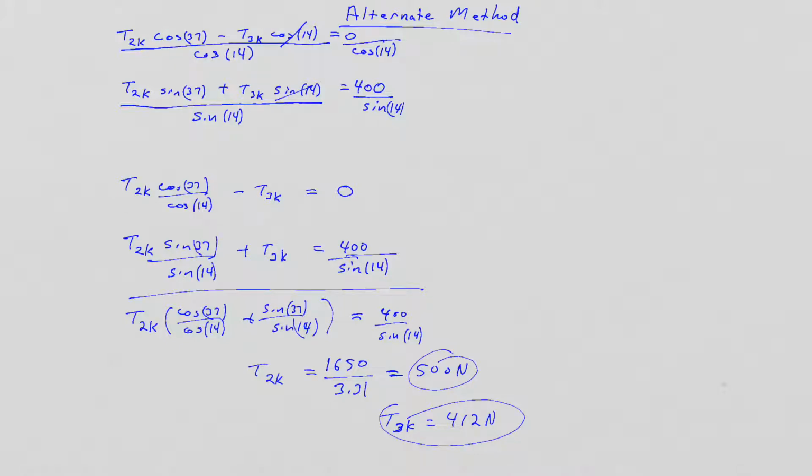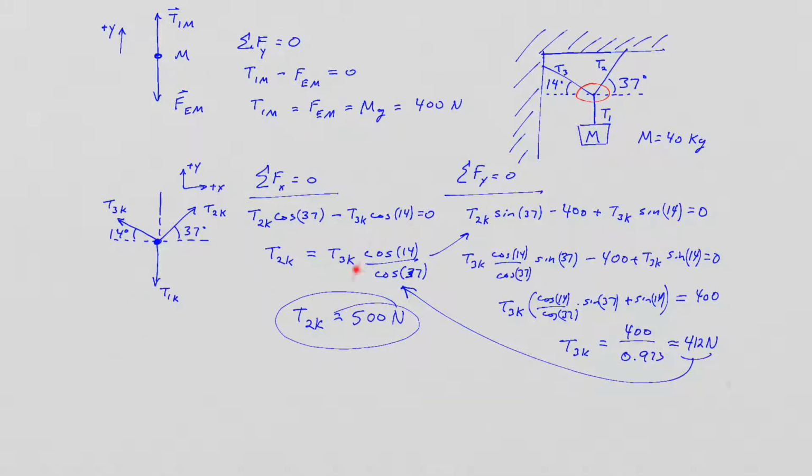Which one of these methods is better depends a bit on how the equations are set up. Sometimes it's absolutely trivial to use this technique and it saves you a lot of work. In this particular case, I don't think it saved you anything and it would be just as easy, if not easier, to use this technique here. Most students prefer this technique of swapping in and then putting back into the original equations. The choice is yours. You have to get the same result either way. It's whatever happens to be easiest. But do practice this technique of combining the two equations together and getting quick at doing it.